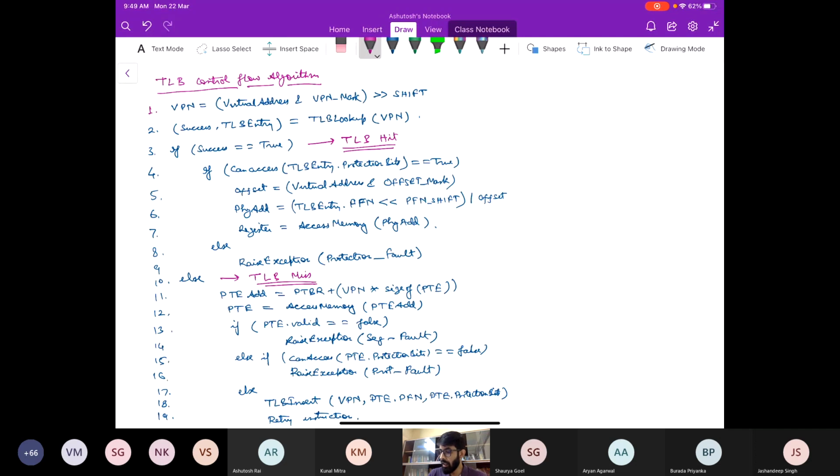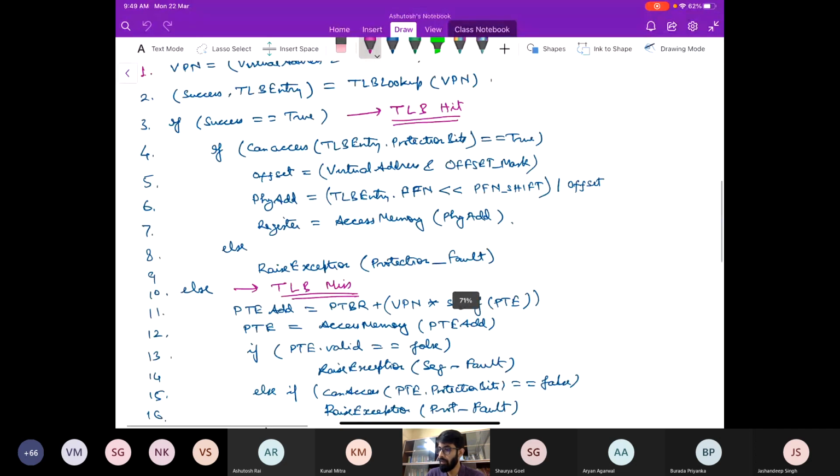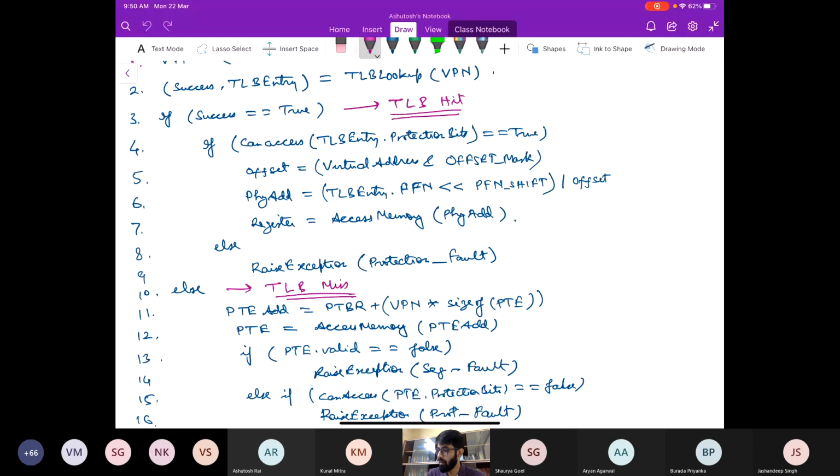So this part, the later part, the TLB miss part, a lot of it we have seen in the previous lecture, and even the TLB hit part. After that, whatever is done was there, but it was done after going to the page table entry. So now there is a kind of reshuffle that has happened. Okay, so this is what happens in case of TLB. Okay, good.